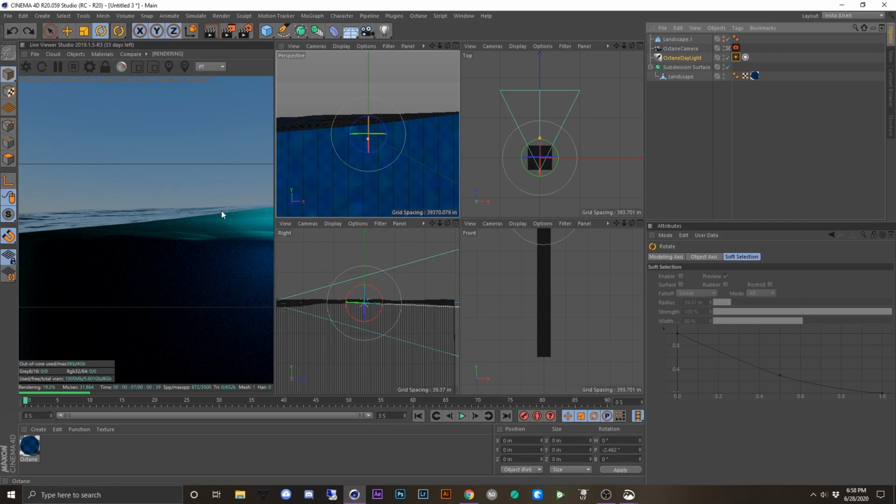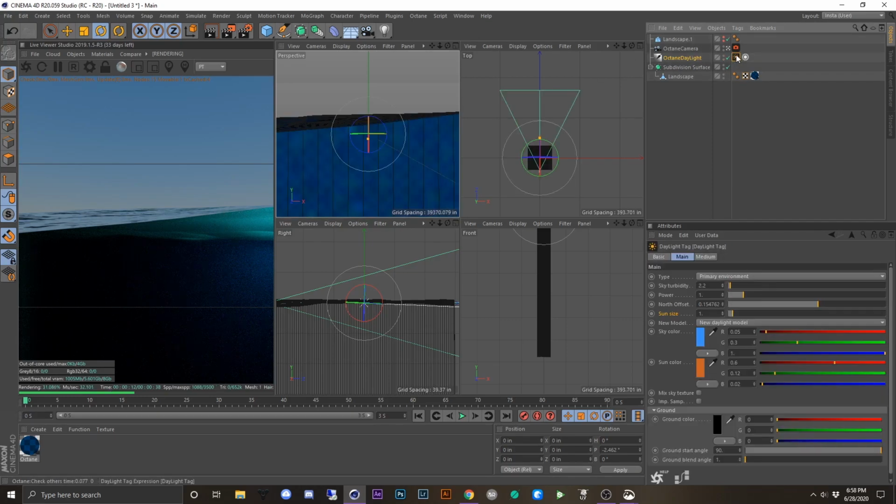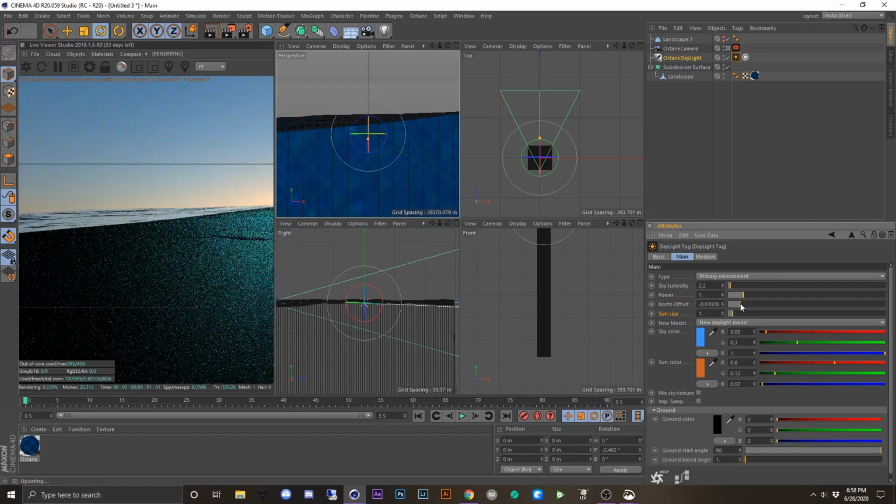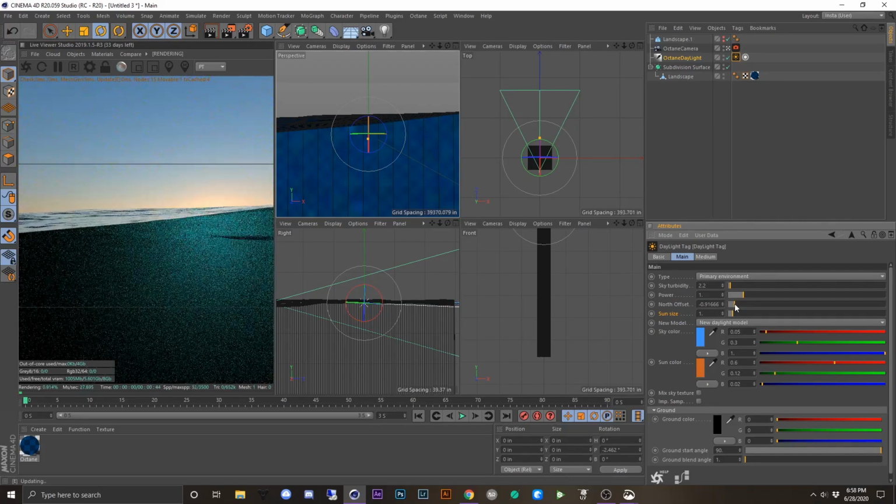So right now this water looks a little weird, and that's because of the position of the sun. So let's go ahead and just adjust this again. I'm going to bring this all the way back around. Okay, so like here. Now it already looks better. And like I said, some of these things are very specific on the settings.